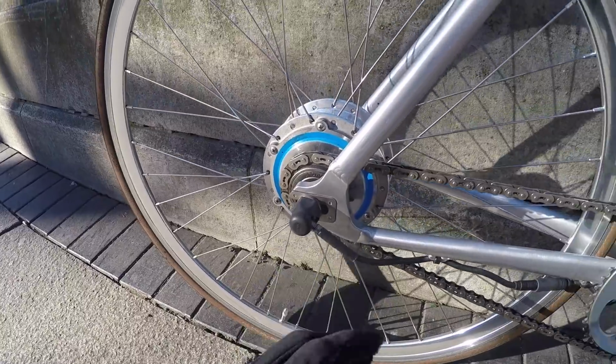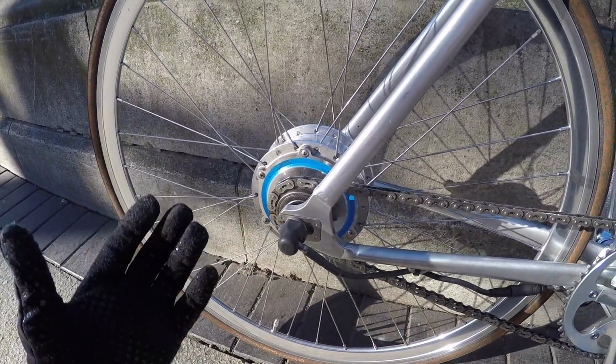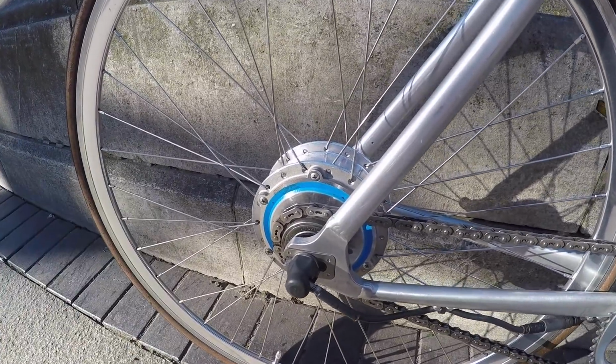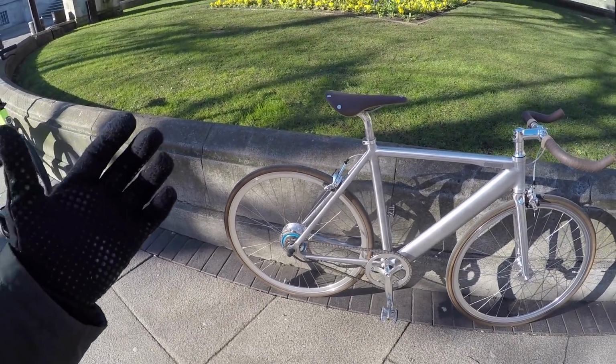This cable here, you want to be careful with this if the bike tips over or if it gets bumped up against a wall. It's a point of vulnerability on most of these hub motor designs. This is an internally geared hub motor known for being lightweight. It's 250 watt nominal, up to 500 watt peak, and they said it's 40 Newton meters of torque. And it does feel pretty zippy.